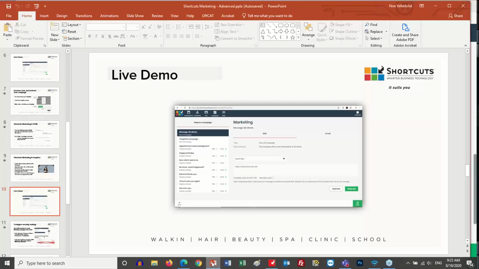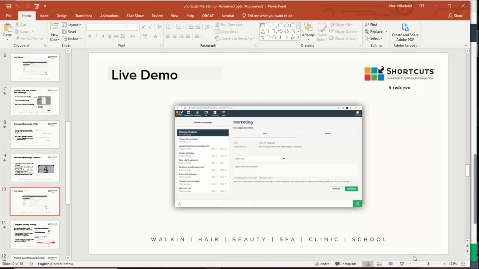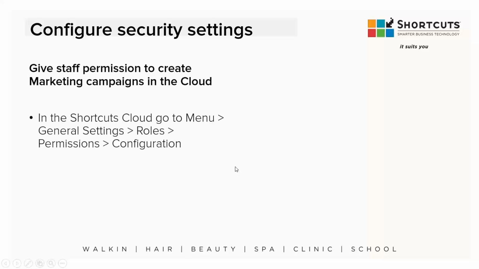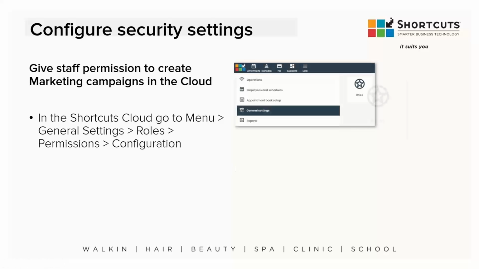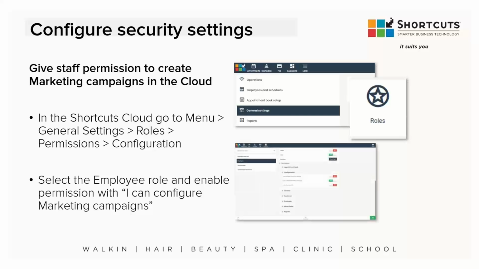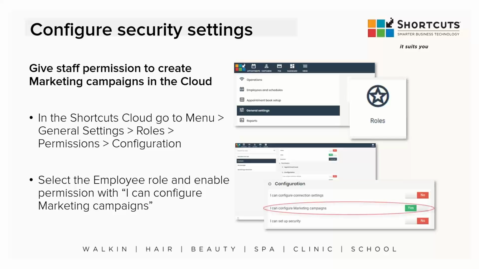So let's jump back to the presentation. So you can see it's pretty easy to add those graphics. It's pretty easy to preview all of that. So if you have a front desk person, a receptionist that's really good with marketing, knows how to word your campaigns, knows how to work with graphics, you can actually give them permission to access the cloud, access marketing, and send campaigns on your behalf.